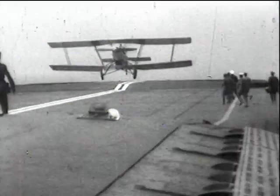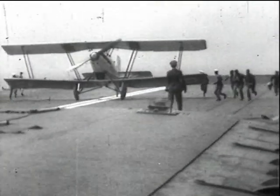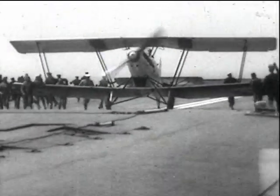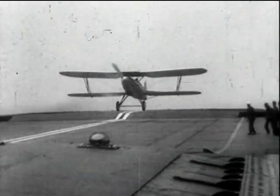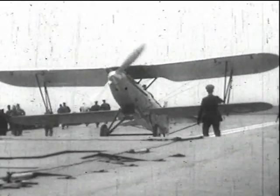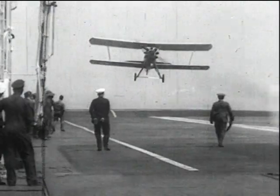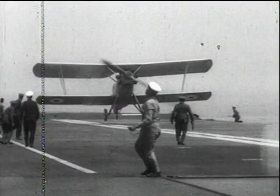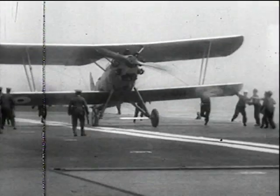Now a Blackburn Nautilus with a Rolls-Royce F-type engine — a two-seat reconnaissance biplane designed for catapult launching and with easy interchangeability of the undercarriage to floats. Another production from Faireys, the Fleet Wing, again a two-seat reconnaissance all-metal aircraft with the Rolls F engine. And the Short Brothers Gurnard, a two-seat reconnaissance aircraft that could be fitted with either the Rolls F or Bristol Jupiter engines. The trials of these last three machines took place in Furious during 1929.